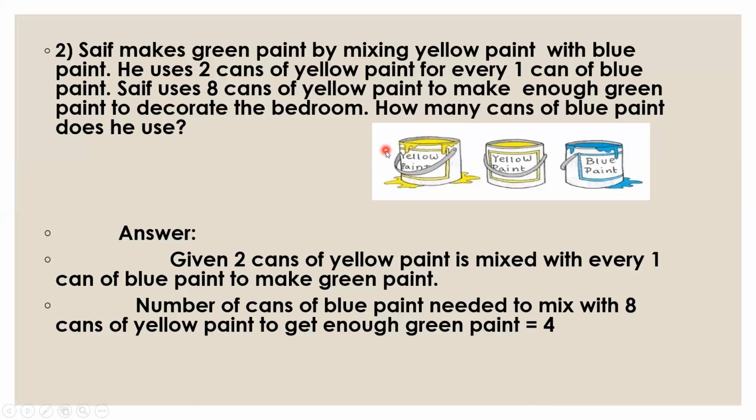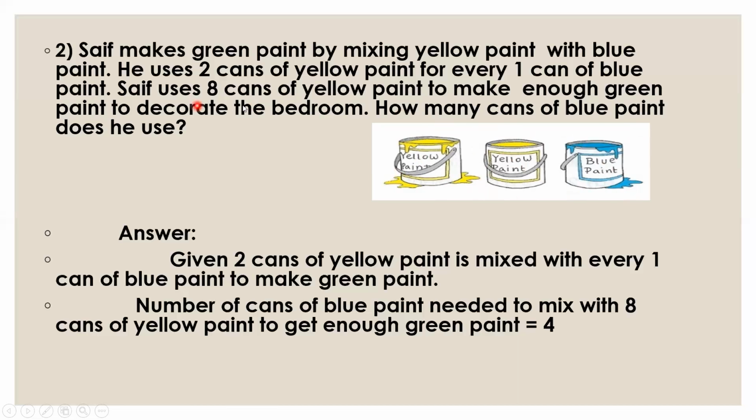So hope this is clear. See, I already mentioned 2 ways. I think the second method is enough, easy, because we did it that way in the first question. Here you have 3 paints. That is 2 cans of yellow and 1 can of blue. You are mixing all these together. You will be getting a green paint. Now 2 yellow and 1 blue. So 2 and 1. The relation is half of 2, or half of yellow. Half the number of yellow paint cans gives you the number of blue paint cans.